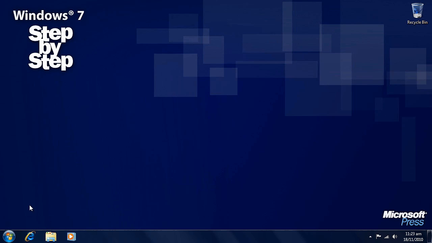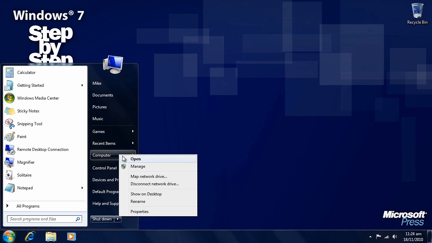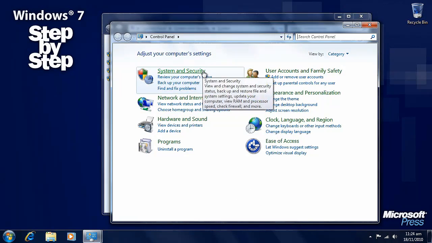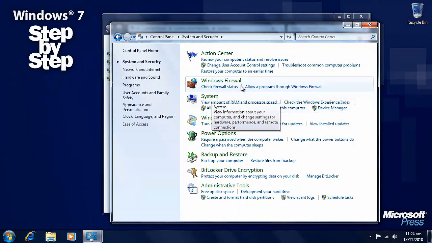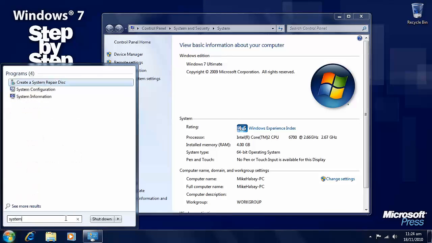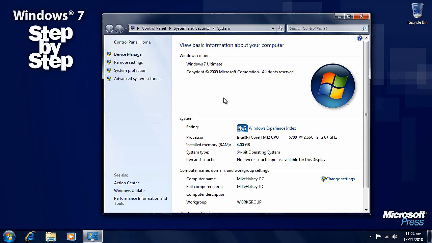Okay, so now we've looked at some Windows 7 system settings we can change. Let's have a look at some advanced system settings that you can change and why you might want to. Now you can get access to these by right-clicking on Computer in the Start menu and selecting Properties. They're also accessible in the Control Panel in the System and Security section by clicking on System. And as a reminder, don't forget, you can also use the search box in the Start menu to search for any Control Panel item. Here we want system information, and that again would bring up the same window.